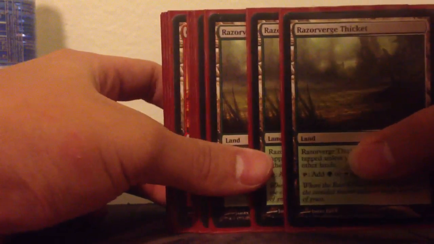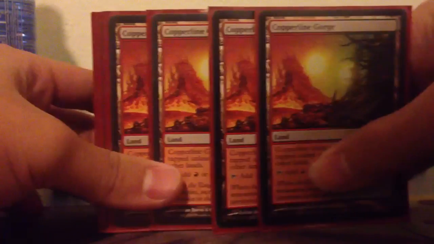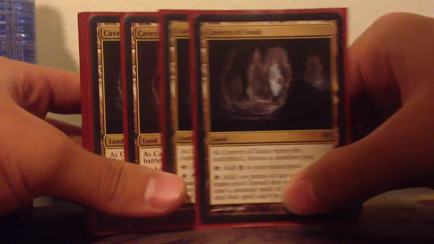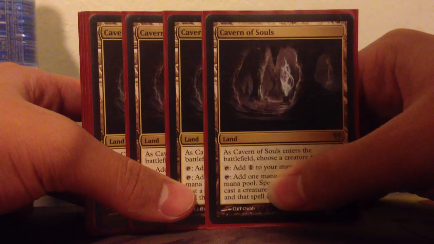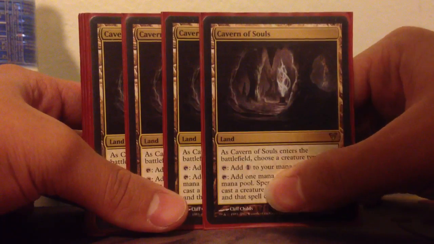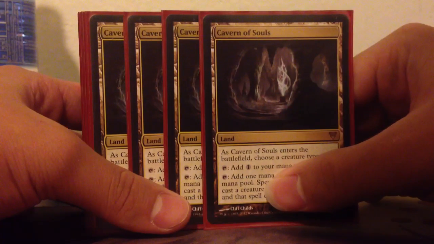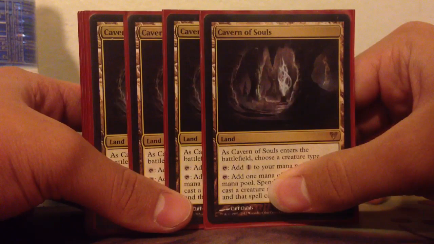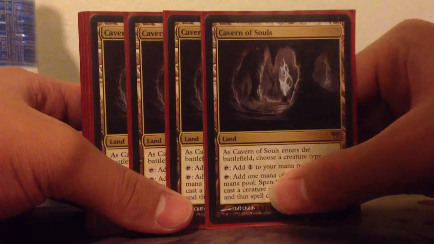And then the four basic Razor Verge Thicket, and 4 Copperland Gorge. Let me get this numbered. And then there's always nice lands to have, and it's also a nice land to have because it makes most of your creatures uncounterable, and it's also great mana fixing. And sometimes you have to name a couple things that are odd, like bird. Like this FNM, I named bird because I had an amazing hand, and I believe I had Cavern of Souls, Gavony Township, Borderland Ranger, and other cards that fueled my engine, so I had to keep it.